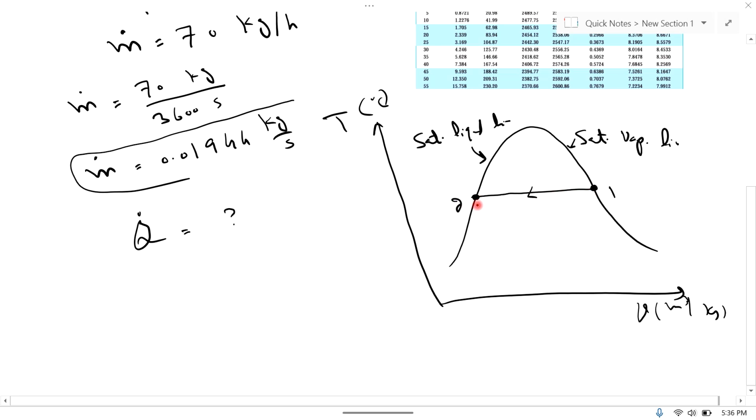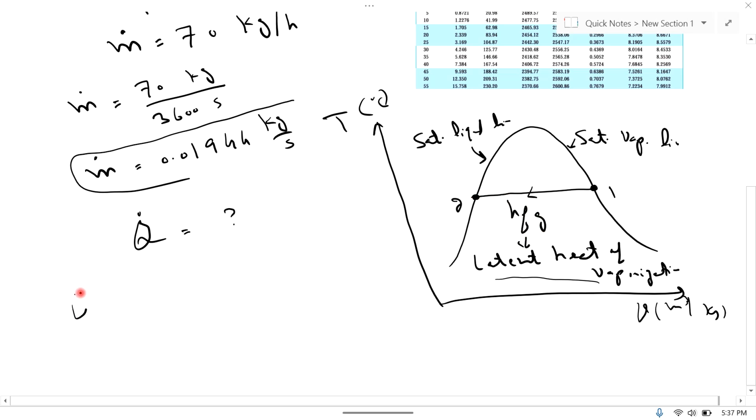Here we know that when we convert liquid into vapor, it gains latent heat of vaporization, which is hfg. hfg is basically latent heat of vaporization. So when water in liquid form at its boiling point is converted to completely vapor form, it will gain latent heat of vaporization. If we convert completely vapor to completely liquid form, it will release this latent heat of vaporization.